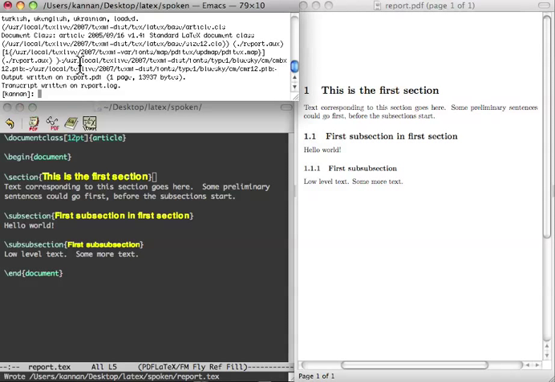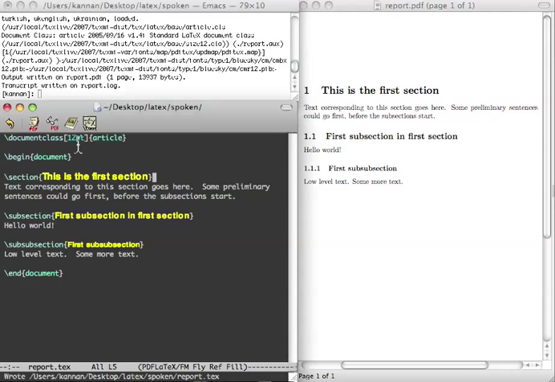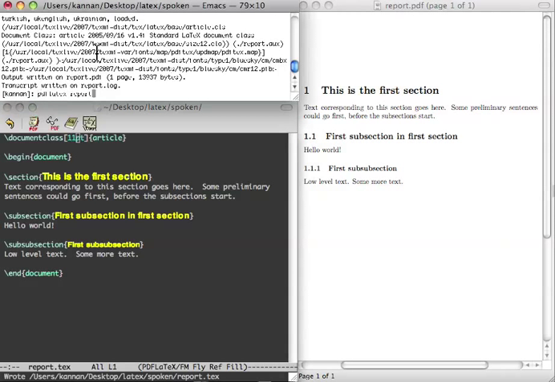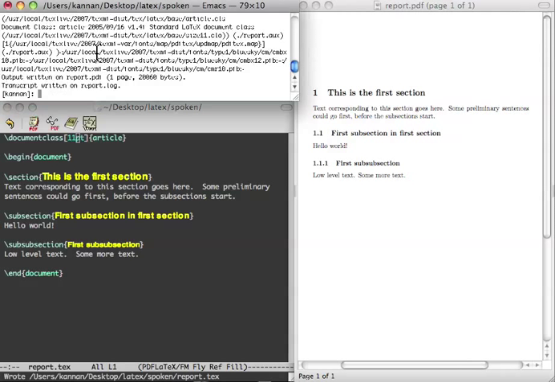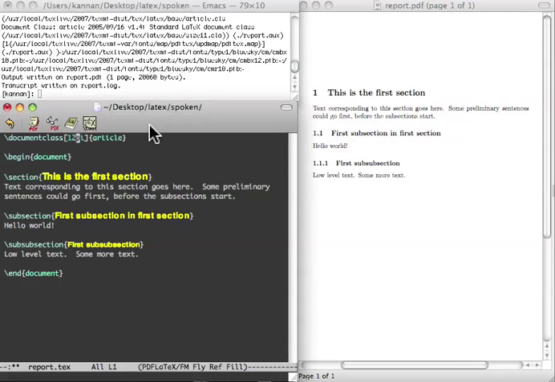The size of the titles are created proportionately and automatically. For example, the section title is the largest and the sub-subsection title is the smallest. These features remain the same even if I change the font size. Let us change it to 11 point. Save, compile. Although the overall size decreases, the above mentioned qualities of the titles do not change. Let me change the font back to 12 point.